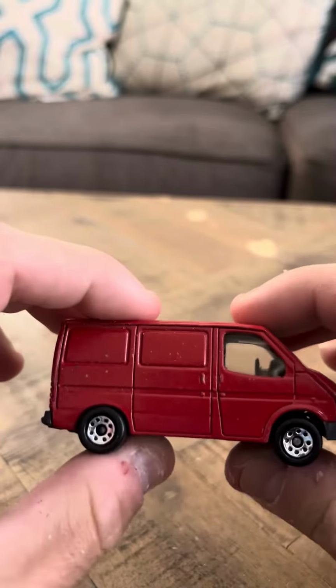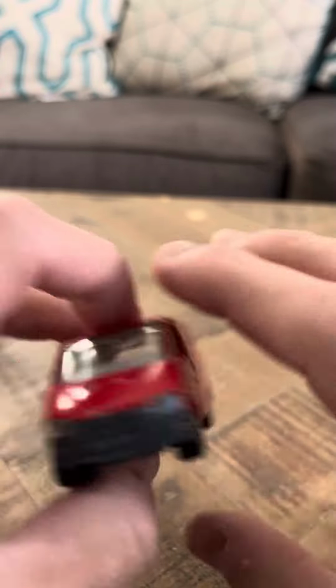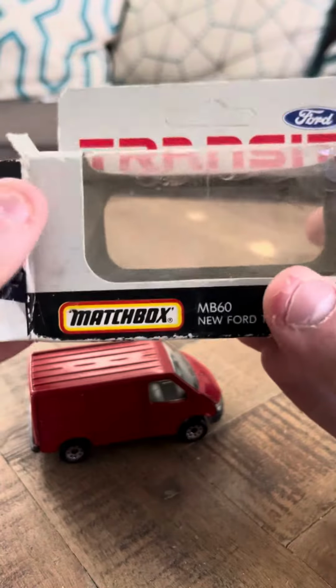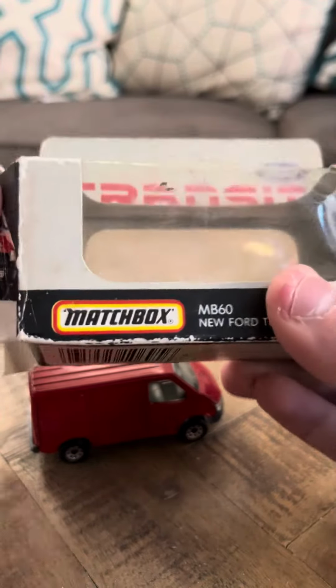It's similar to my green one. I have a green one of these, which I'll show in a later review once I get to it. This is it, and this is the box it came in. So it's pretty nice. It's pretty cool.